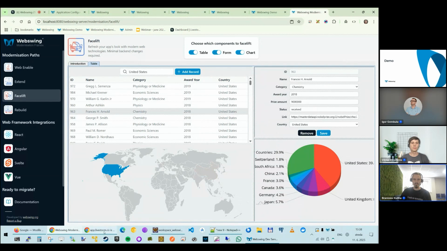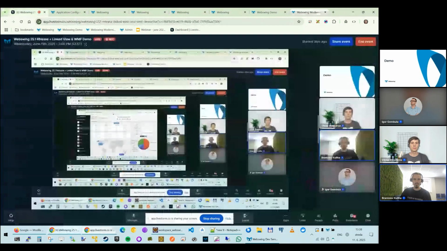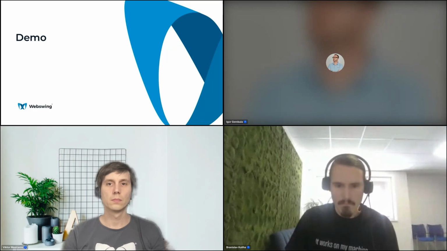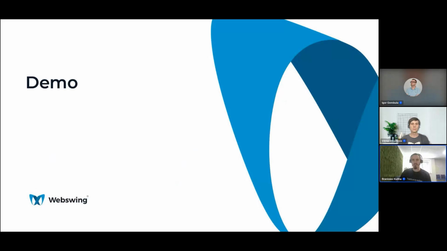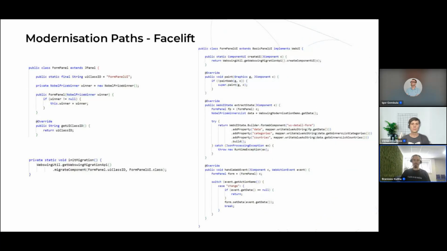Okay, let's see some code. Here's a little too much code, but let's see. First, on the Java side, we have this JPanel, which represents the form. What we need to do is to define the UI class ID.